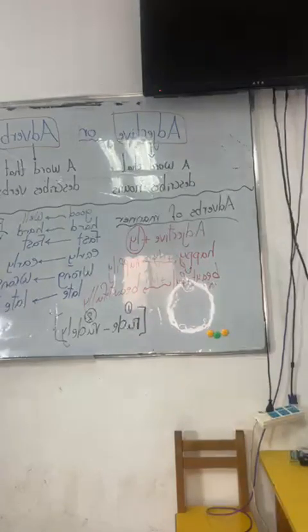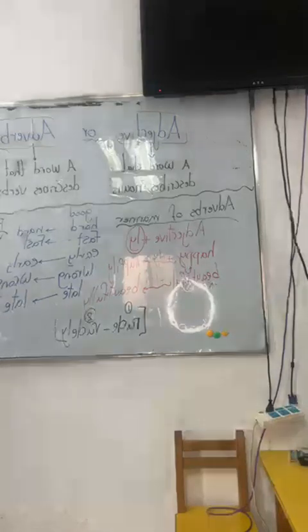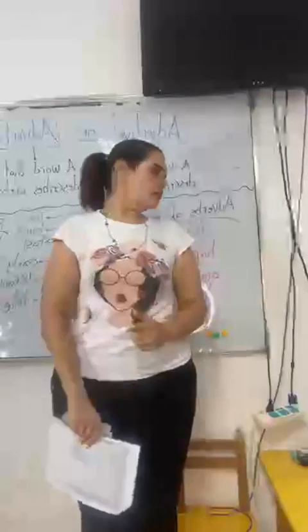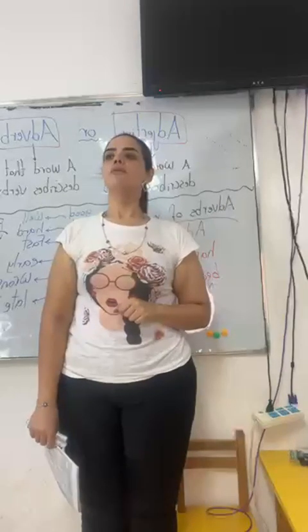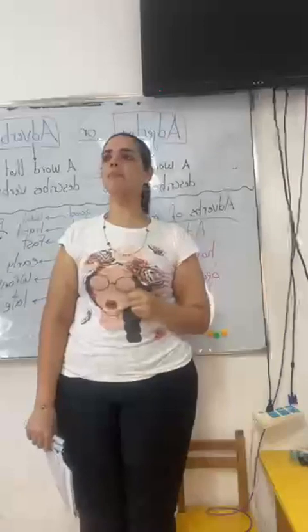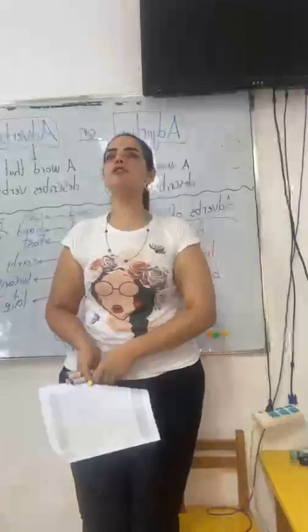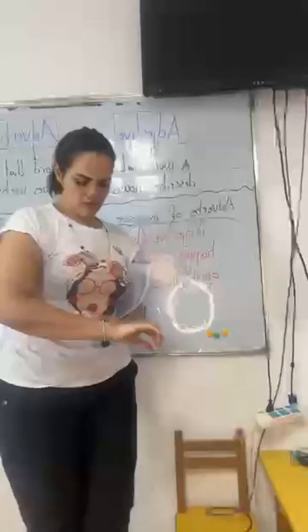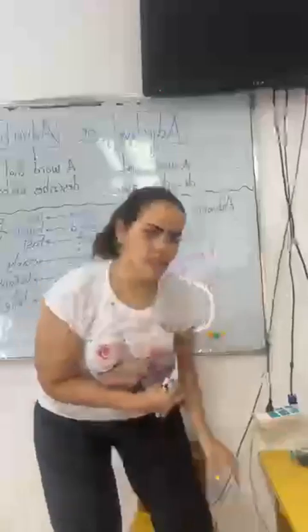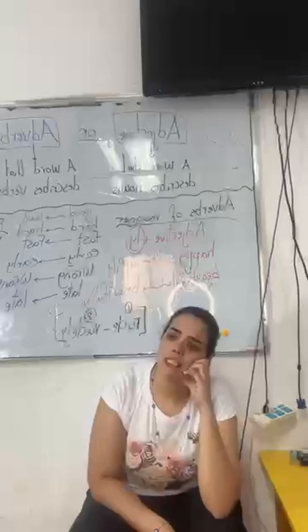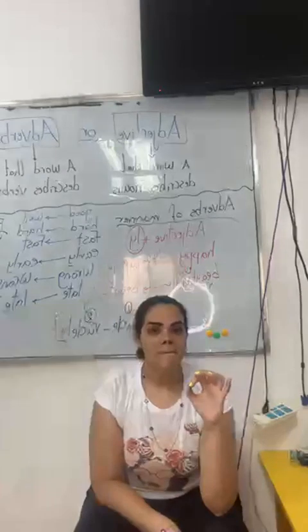Okay, next one. He waited for his friend. Waited like I am waiting. Oh, my friend. I am waiting. Patient or patiently? Do we have a verb to describe? Yes. What is the verb, Rahab? Wait. Great job. Clap your hands for Rahab. Bravo. When I say he waited, like you are waiting. Mom, when are you coming? Okay, 2 hours, 1 hour, 10 minutes, I'm waiting. You got the point? Like this. I am sitting and waiting. So, he waited for his friend. Patient or patiently? Patiently. Great job.